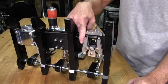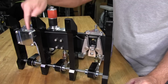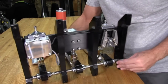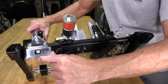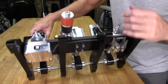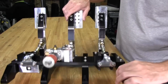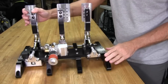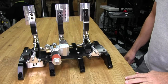And of course the cable is just more electronics from his membrane potentiometer going over to the USB box over here, which again, a beautiful CNC machined unit. Even, like I showed you before, even this hole here's got bevels in it. For crying out loud, man, that's really nice. All right, so simple enough for the clutch and the accelerator pedal. And when we come back on the next segment, we're going to take a close look at the brake pedal assembly.